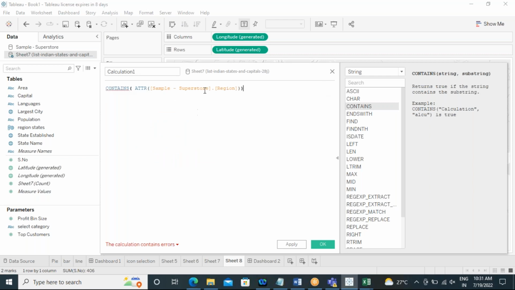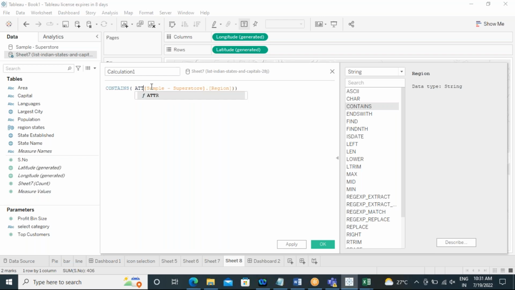Anyone tell me. Have you observed? That is a measure field, so we have to give it in single inverted commas. Now we are getting sample slash superstores dot region. Earlier we didn't see that. Why are we getting this?